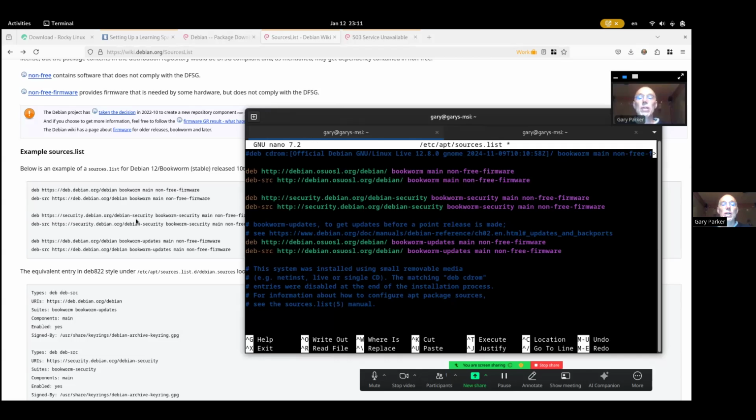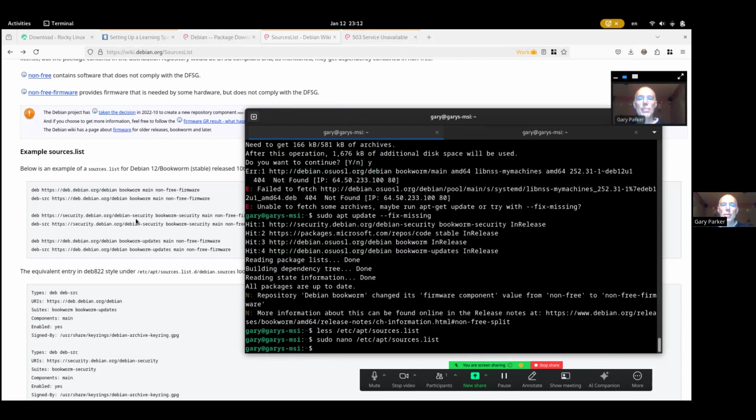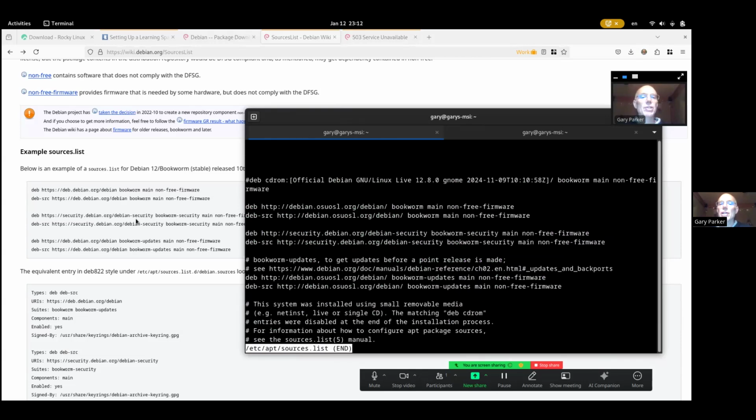And if you don't type things right, it's going to screw things up. So sometimes that is fatal and sometimes it is just annoying. Here at the very worst, it's going to just be annoying if I don't get it right. So I'm going to do a Control S to save, and it wrote 18 lines, and a Control X to exit. Okay, so now if I do a less on that file, I should see it has the non-free-firmware on each line.